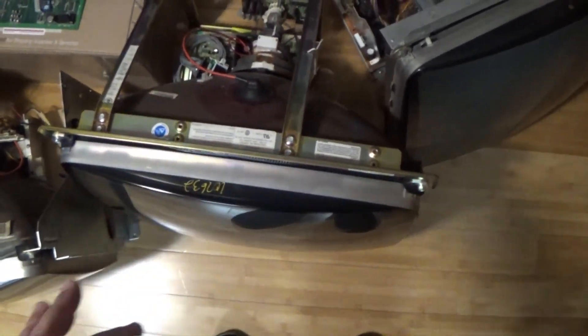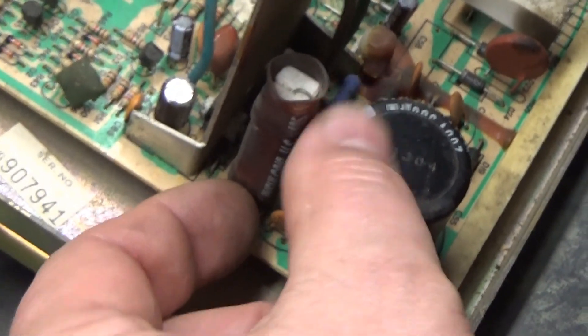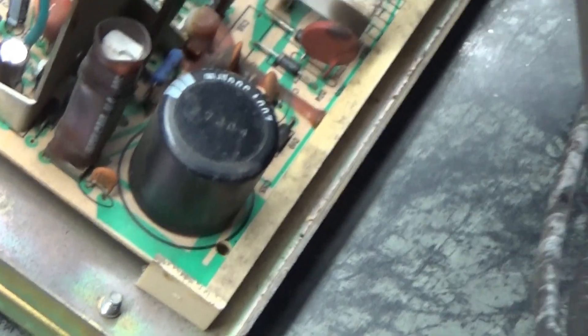This first one - the note says full cap kit installed, monitor works but brightness and contrast have to be maxed out. I think we might have a dull tube here and that'd be a good candidate for rejuvenation. I have it all hooked up and haven't turned it on yet - just got it dropped off. One thing I do see that's odd is there's some type of heat shrink over the R103, which I've never seen before.